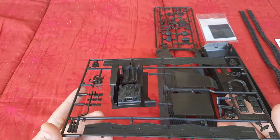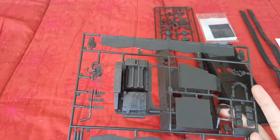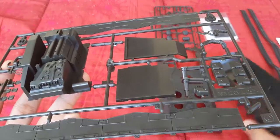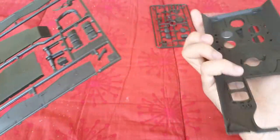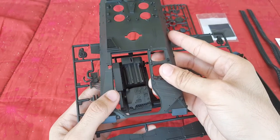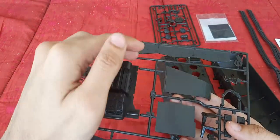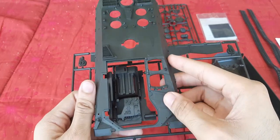Tamiya made this kit to have an engine interior, so this is what the engine deck cover is for. This is the engine and these are the other parts that go with it — you attach it beneath the upper hull, pop it right in, and you basically have a nice engine. You pop on the cover and you can open and close it. We also have the side skirts and panels for covering the sides of the engine, so you have a good solid engine here.